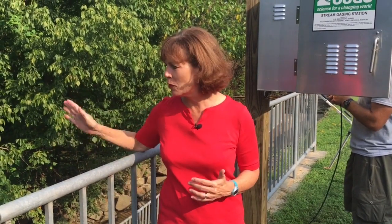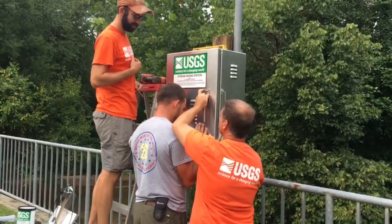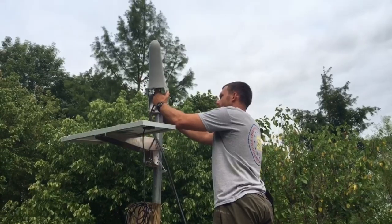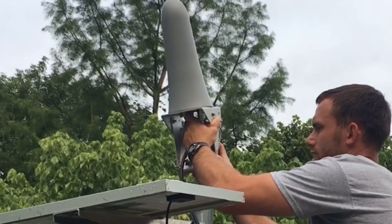Hi, it's Julia with the City of Raleigh. If you're familiar with our area's streams and creeks, you've likely come across one of these gauges. City crews, along with crews from the U.S. Geological Survey, are installing more of these monitors to add to a network that's already in place, and there's a good reason for it.